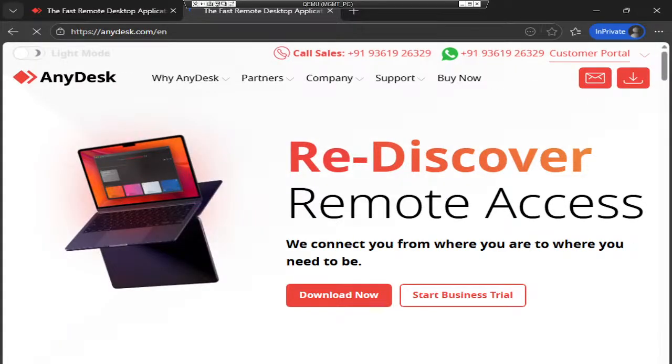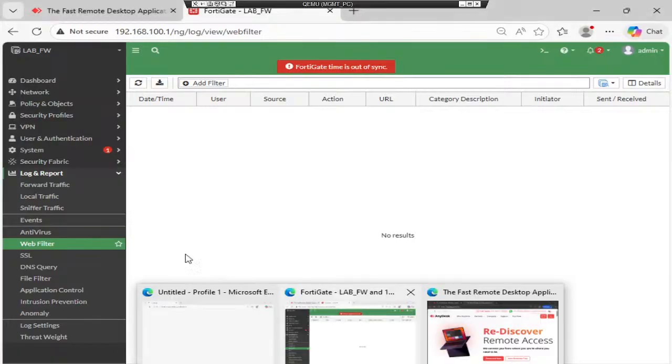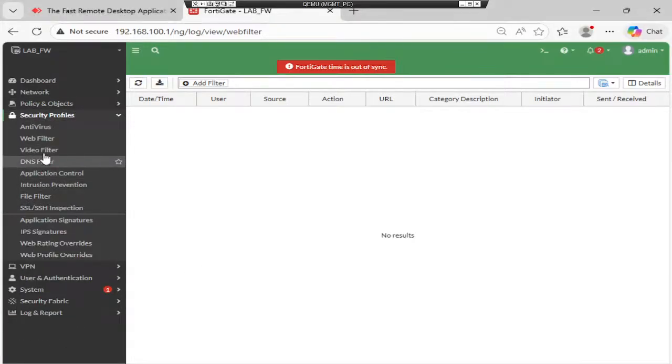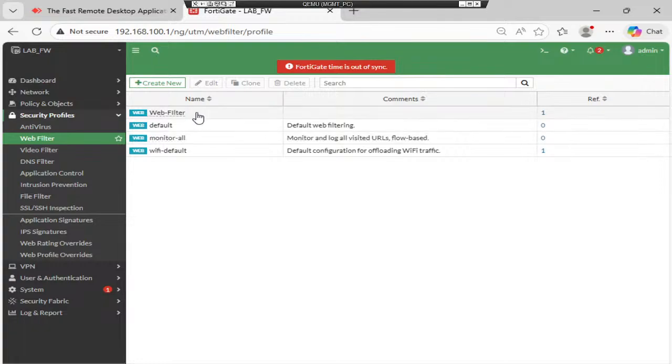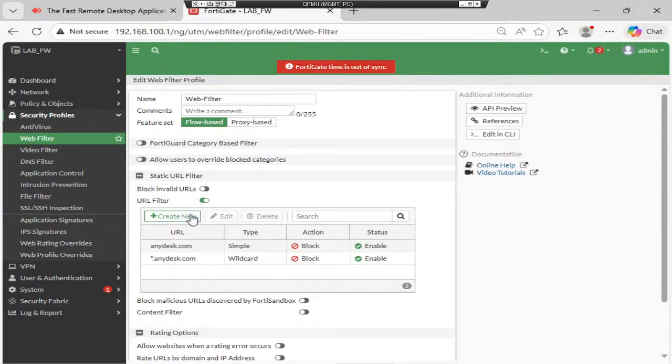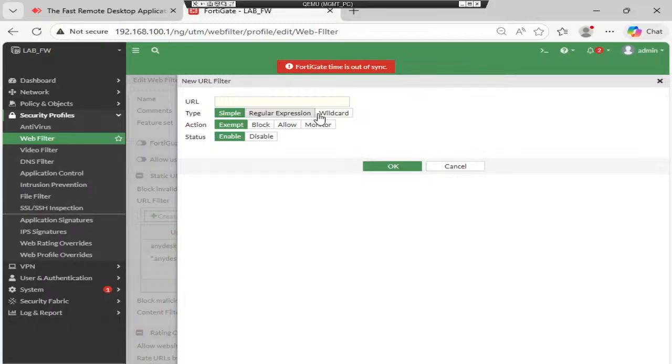Okay. I'll try to block one more website. Security profiles, web filter. I wanted to block star.ultraviewer.net. Okay.